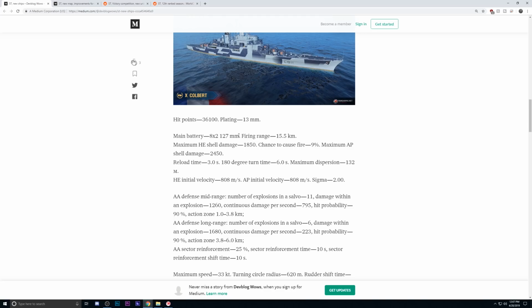127mm guns. And these 127mm guns, they're very French. The French have a little bit more rewarding AP shell than HE shell compared to the Americans, whereas the Americans' HE shell is a little bit higher, but its fire chance is awful. So this will be interesting. It has a lot of fire chance, but a very low damaging shell. And then the AP shell, when you switch to it, is pretty effective to a point. The reload time, 3 seconds.